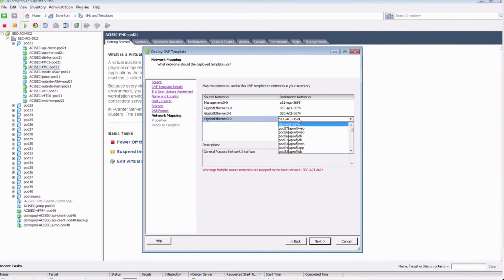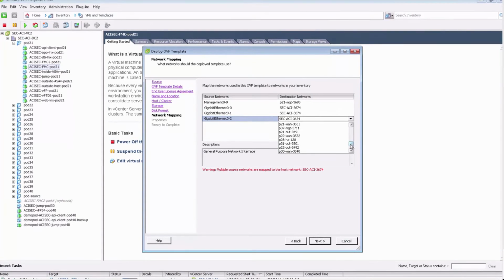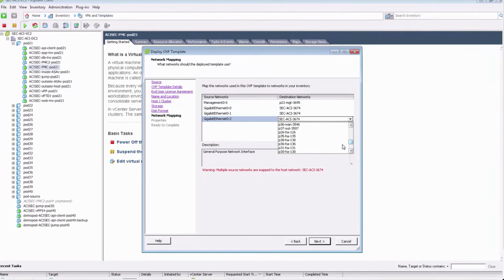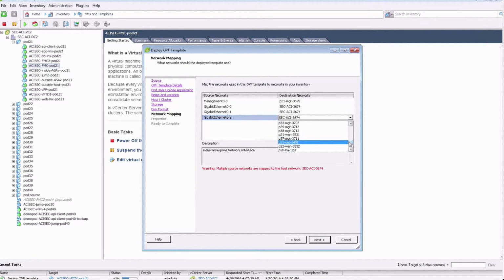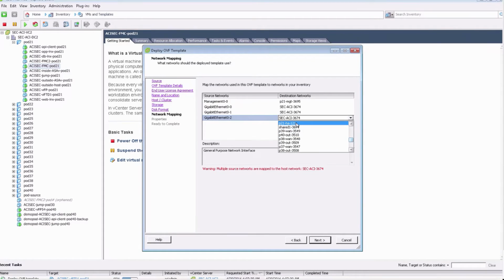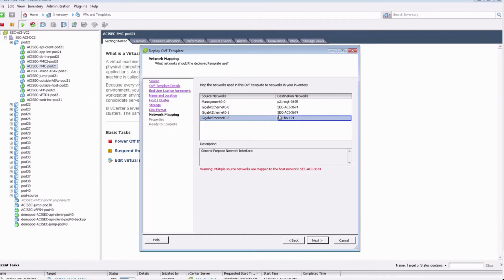I'm putting gig 0/2 in port 21 HA. Let me see where that port group is. Since I have a lot of profiles, it's getting difficult for me to find it, but yeah, I got it now.